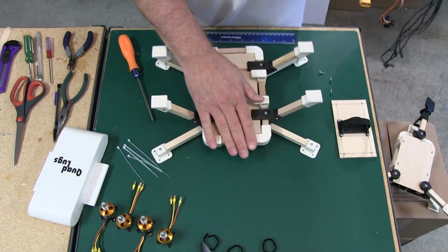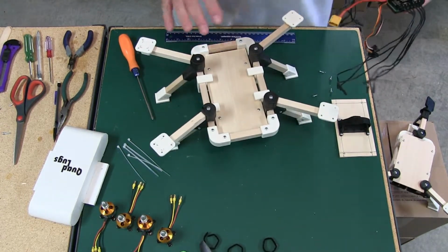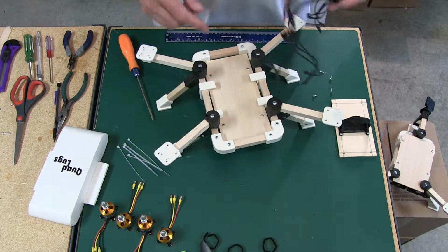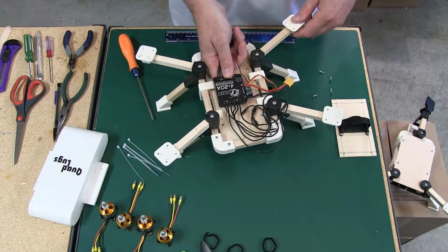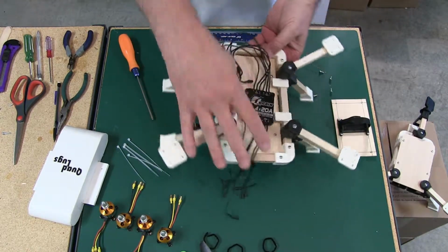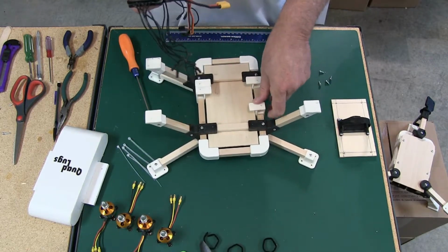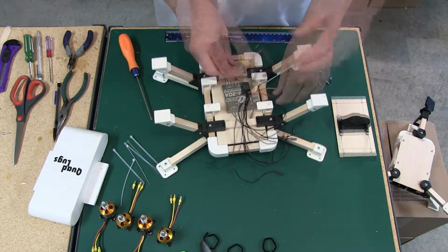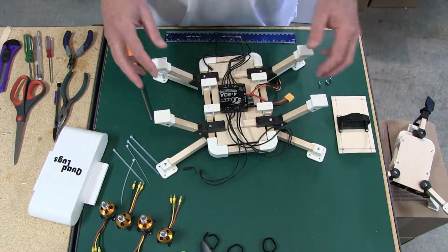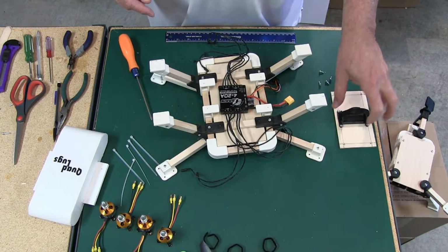So we're going to position it. I'm going to use this as the front. Let's use this as the front, it's a little bit easier. I always run my control and my battery leads out the right-hand side, if you're looking from the back to the front, so this being the front, coming out the right-hand side. I want this to come out this way. This is the way I've been doing it, and it works out. Either way, it's fine. Either to the bottom of the deck or onto the pan.